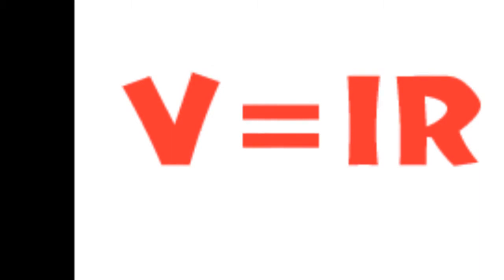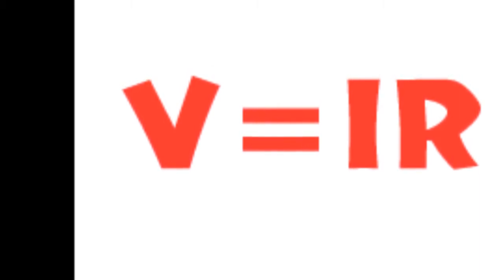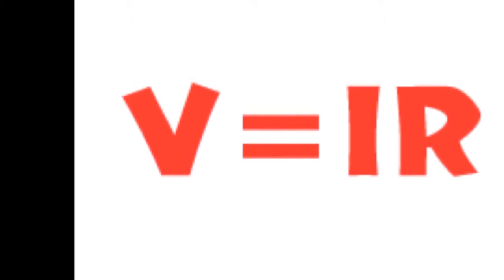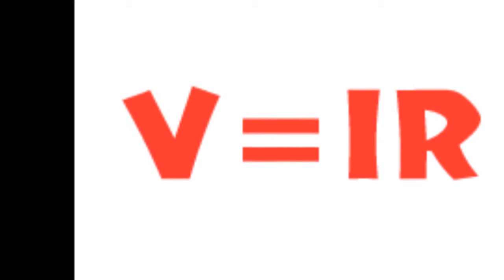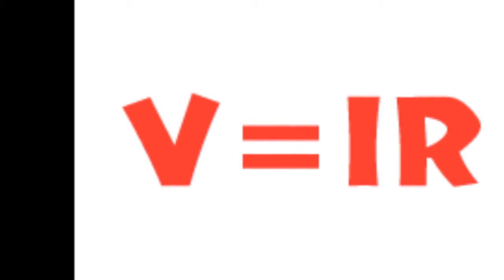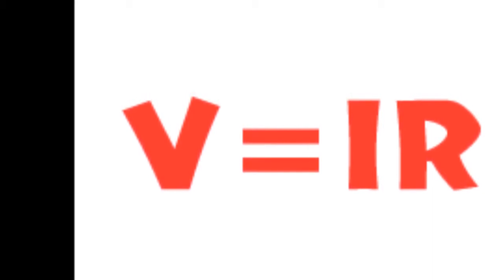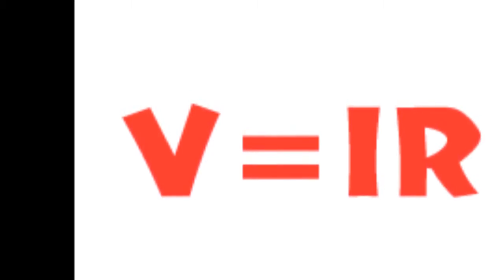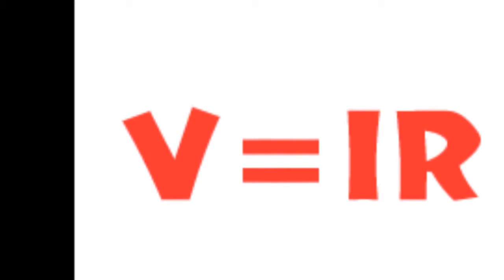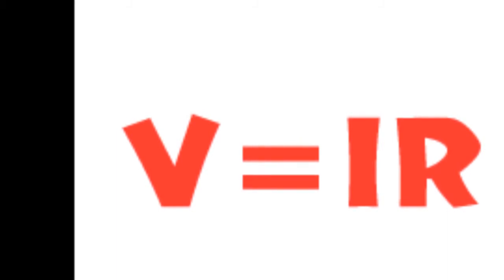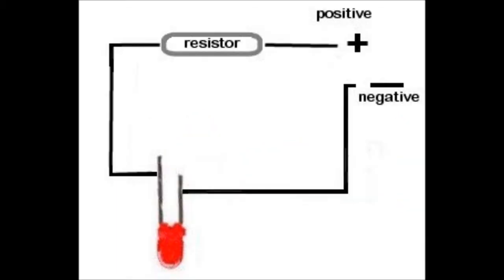So today we're going to be learning about one of the most useful formulas in electronics, and it's Ohm's Law. It goes V is equal to I multiplied by R. V is equal to the voltage, I is equal to the current, and R is equal to the resistance. As we remember, current, which is I, is measured in amps, voltage is measured in volts, and resistance is measured in ohms. It's very easy to calculate the value of a needed resistor for something like an LED.